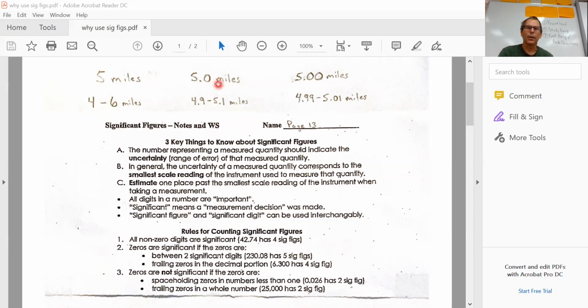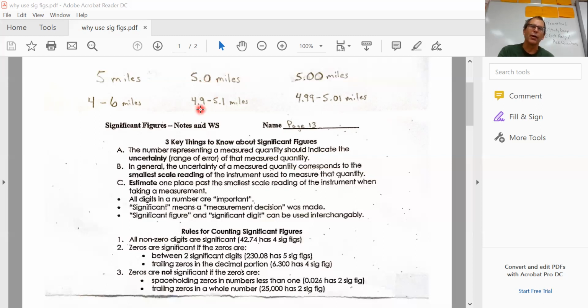Here's another example. Back when I got married, I had to give directions to our reception. Most people back then had cars with odometers that went to the nearest tenth. We didn't have all the GPS and navigation things, and those are reasonably accurate. So you use that odometer, and I said, okay, go to this street and then go 5.0 miles, because it wasn't 4.9 or 4.8 or 5.1 or 5.2. It just so happened to land on 5.0 before the next turn.